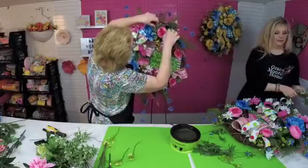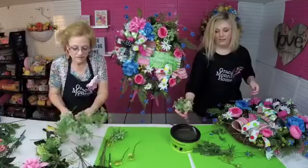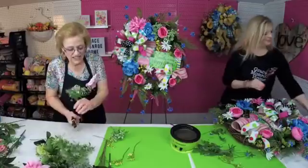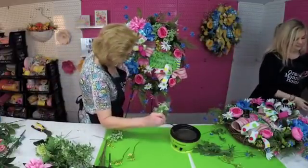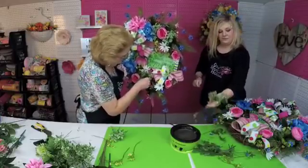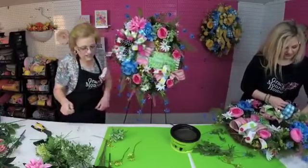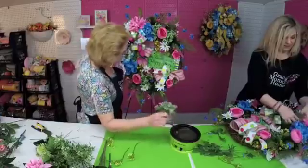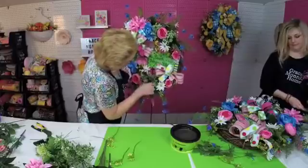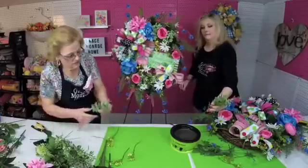And you're just filling in with the... I'm just filling in with my pea leaf. With the pea leaf. Yep. Which I love this. I love it too. It's one of my favorites. We use it any chance we get. It just works so well with so many designs. Yeah, I mean, it's very versatile. It is. Put one more. We'll see.